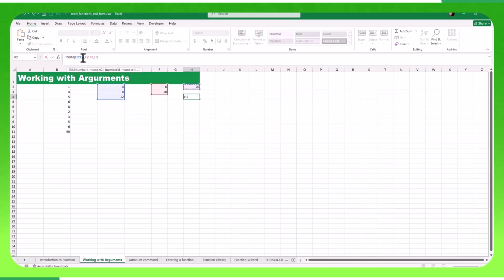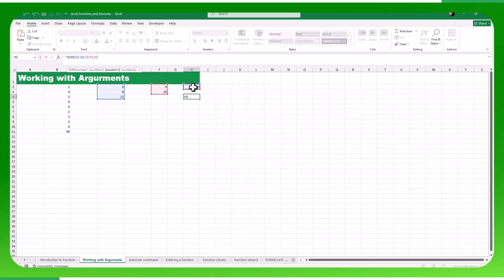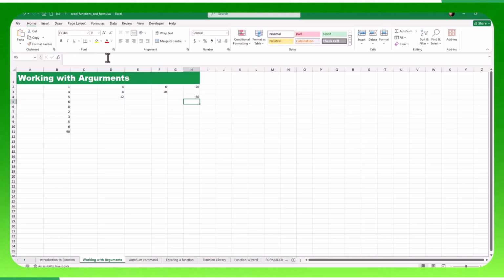What the sum function is going to do is add this cell range, add this cell range, and also add 20 and display the result. Let me close the sum function and press enter now. You see we have 60. It simply means that it added all the numbers in this cell range, added this one and also this one, and everything is 60.